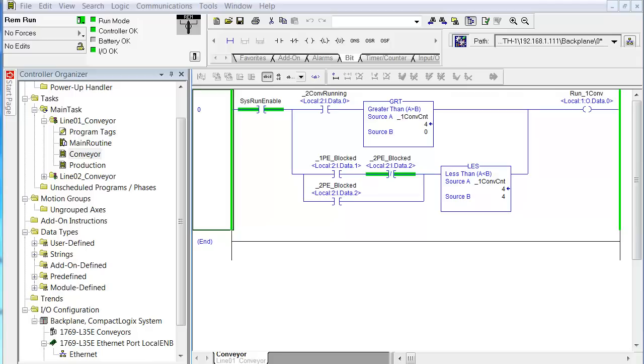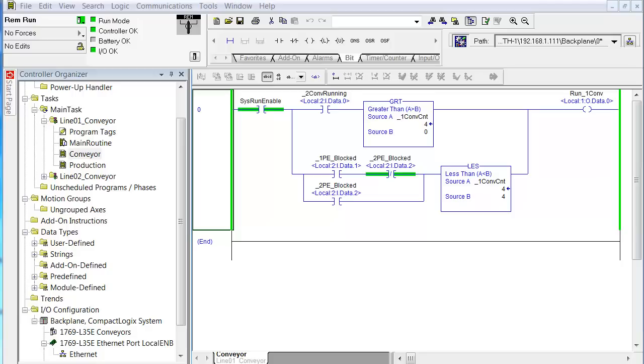However, since we're doing three different types of processors, we're doing ControlLogix, and then we're doing two CompactLogix, L35E and L45. We need either an L45 or ControlLogix to do motion. The L35E, which is the least expensive of the three, does not support motion. At this point, we're going to switch the project over to an L45 from an L35E. I'm going to take you through that process and point out some of the things that you might run into.